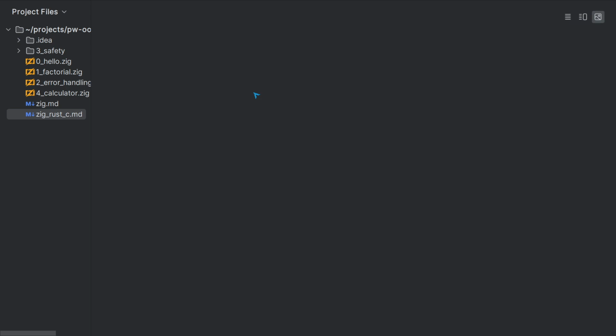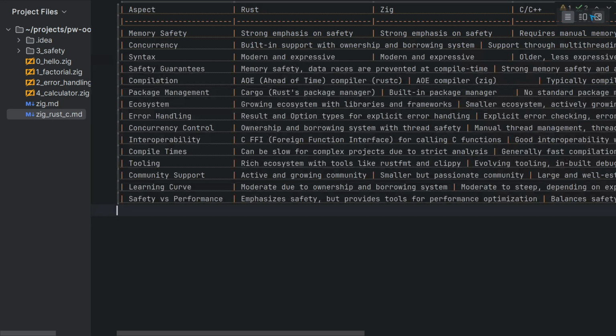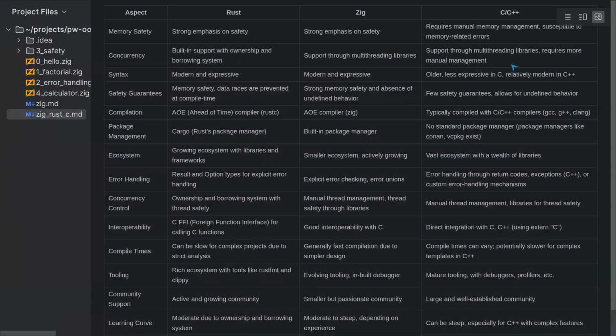Let's summarize the video with some comparison of some of the features of these three, actually four languages. As Zig is safe by design, also is Rust. We don't have this feature in C++.